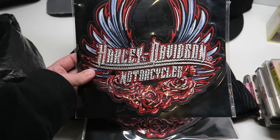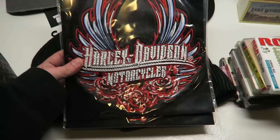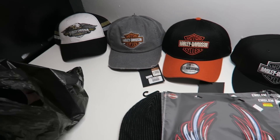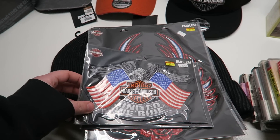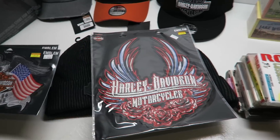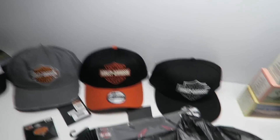Also on the clearance rack are these giant Harley Davidson bedazzled-look patches, normally $24.99, marked down to twelve. With the buy-one-get-one-half-off deal I got these for nine dollars a piece. I think these are probably twenty-five to thirty-dollar patches. Then I've got some smaller patches too — same deal, nine dollars each — 'United We Ride' with American flags and a big eagle. I'm pretty sure I can get at least twenty bucks a piece out of those. And then with a little bit of credit left I grabbed a small Harley Davidson pin.